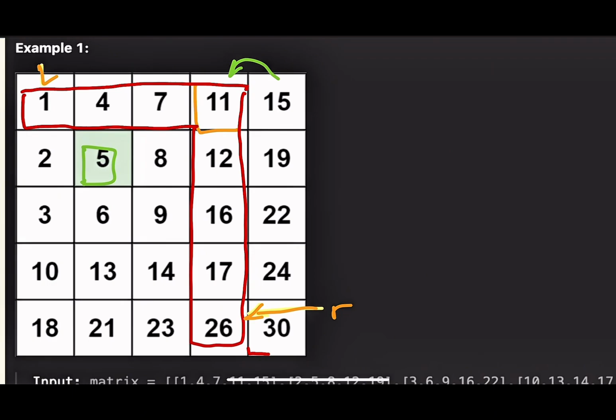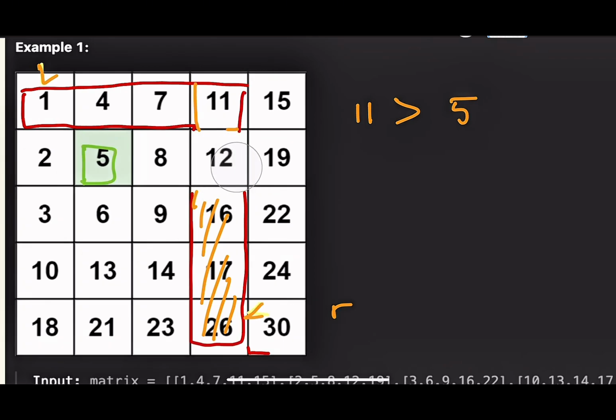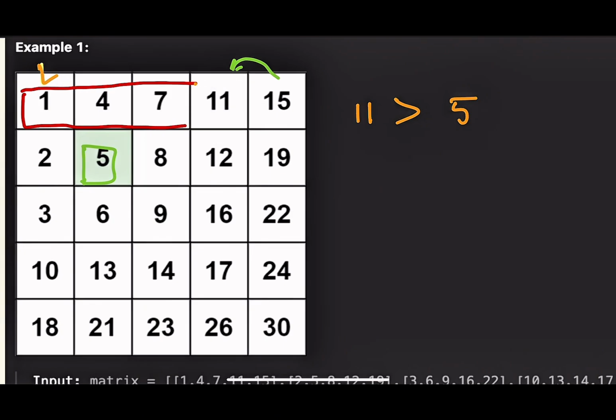So you guys gonna check again, compare 11 with 5. You guys gonna see that this one is a bit late, number 6. 11 is bigger than 5. So you guys gonna know that every value down here could be eliminated too, right? So what I'm gonna do here is just similar to the previous approach. I'm going to delete everything here, and then what I'm gonna do is search for this array.